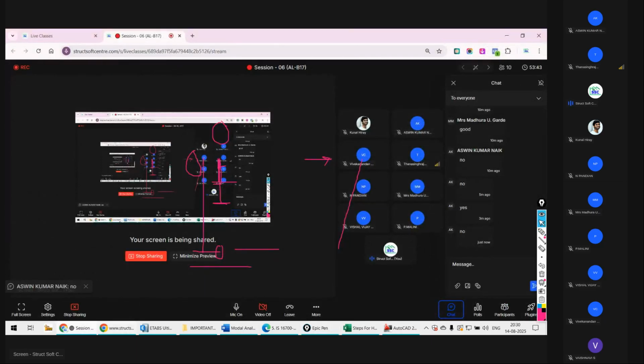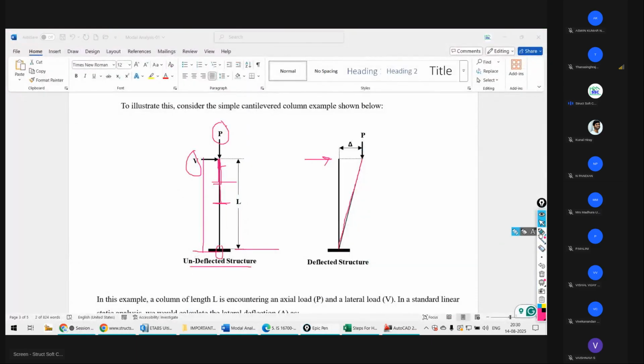No. Why? Because the action of the loading passes through the point of the support, so there is no perpendicular distance. Basic formula, engineering mechanics: moment is equal to force into perpendicular distance. You have to find out the perpendicular distance; you have the force, and you will get the moment. Here the force is passing through the point of your support, so there is no perpendicular distance. This is the action of the loading, and this is the perpendicular distance. That's why moment is formed at its base, for which we design globally, and locally you can design all the elements.